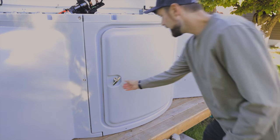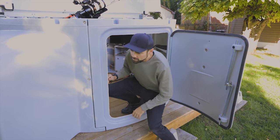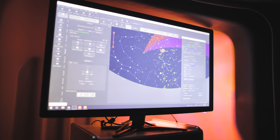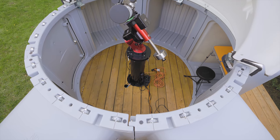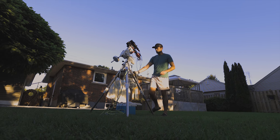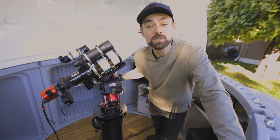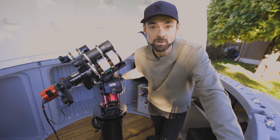I've had a few clear nights to photograph the night sky from my observatory so far this year and I'm finally understanding why having one of these makes such a big difference. I had no idea how big of a change it would make to my mindset of a night of astrophotography in the backyard. When you remove the time and effort it takes to set up a full deep sky imaging rig, you end up having a lot more time to take actual photos. I love the process of setting up a deep sky rig out in the grass in the yard, but there are some nights when I just simply don't have the energy to go through the entire effort of setting up a rig for one or two hours worth of data.